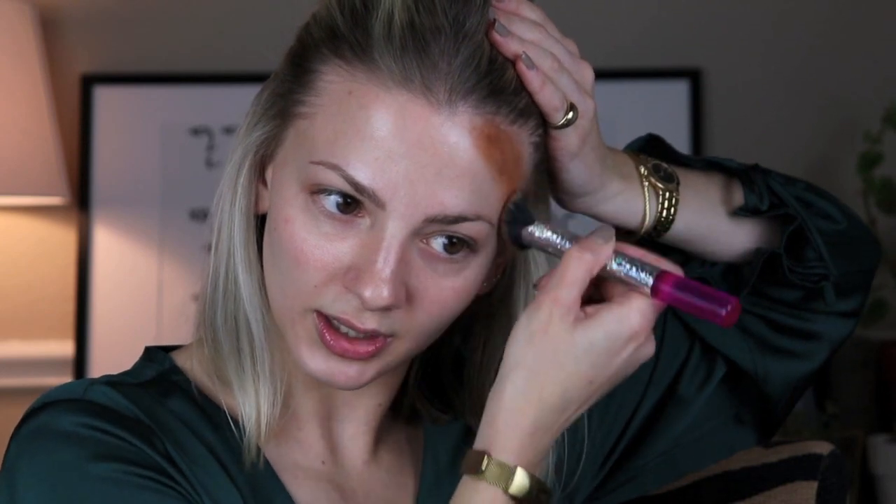I take product off of the foundation stick instead of putting it directly on my face and then blending out. I have a glass palette that I work from — it's actually not even intended to be a palette, I think it's something you put candles on, but it works great because it's a really big surface. I'll put my foundation here, pour my powders out here, and work my concealer on the palette as well. You can use a plate or literally anything — it's just good to have something to work from.